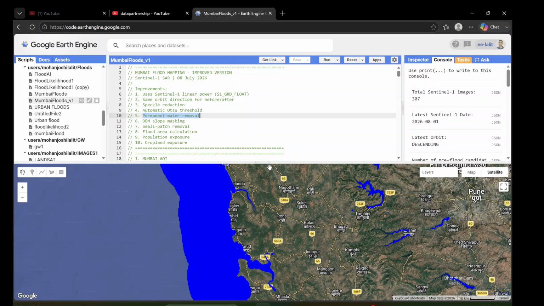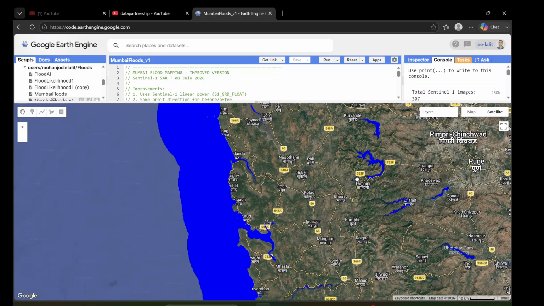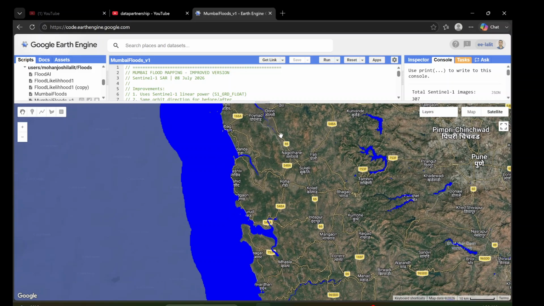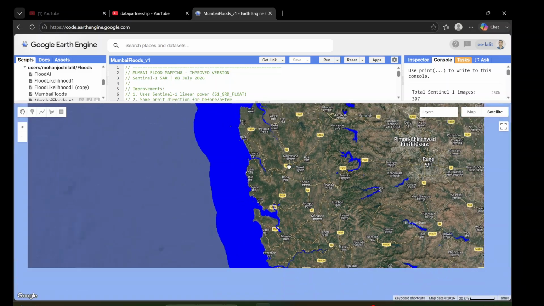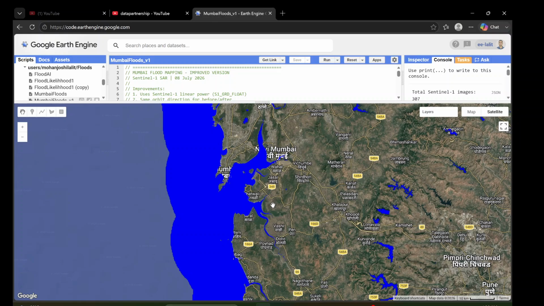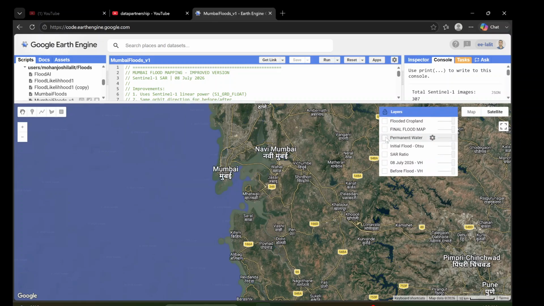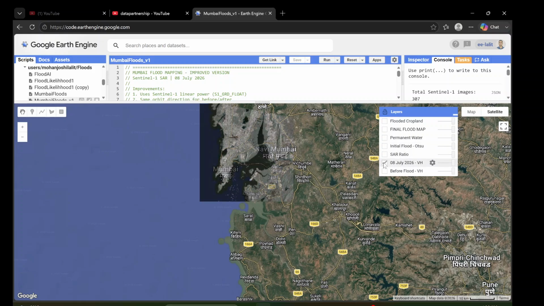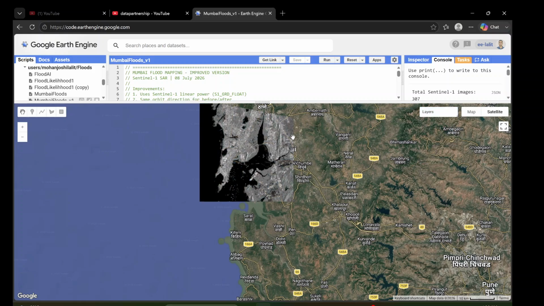So that's why I'm telling that if you create your own land use land cover map, then it will help you to define those and then do the analysis. So that will be better. That is the better way to do things, right? But then you run this script.